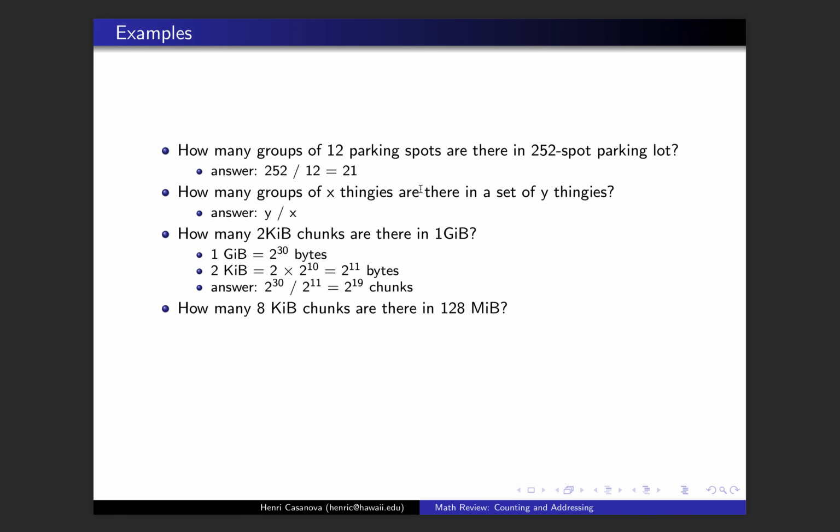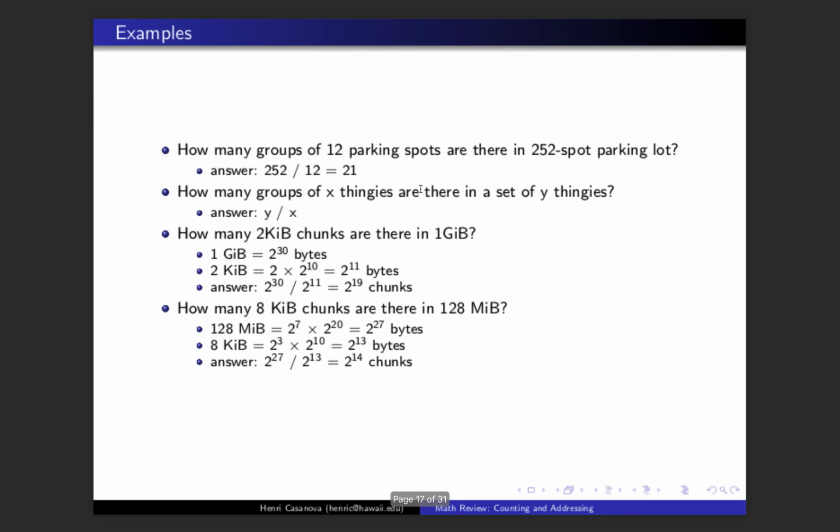Another one, how many 8 kilobyte chunks are there in 128 megabytes? Same thing. 128 megabytes is 2 to the 7. 2 to the 7 is 128. It's a good idea to know a few powers of 2. I, for instance, always kind of know that 2 to the 6 is 64. I don't know why. Years after years, I've memorized that one. So if 64 is 2 to the 6, well, then 128 is obviously 2 to the 7. Right? It's okay to count on your fingers initially, but it'd be nice to have a few signposts. Like, I don't know, 2 to the 6, 64, 2 to the 10, 1024. And then, like that, you can multiply or divide by 2 and quickly find the answer.